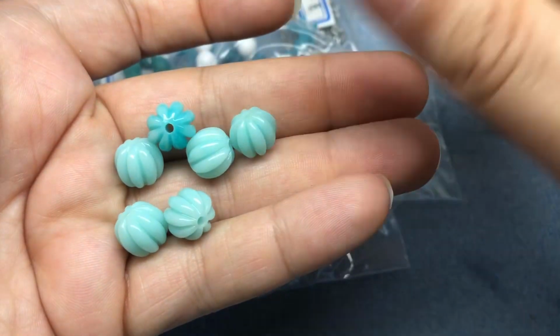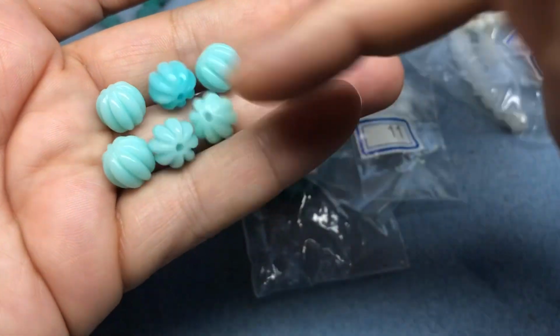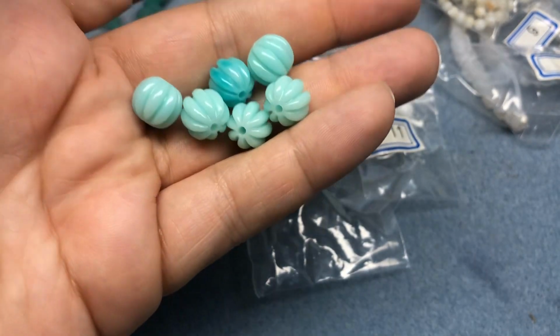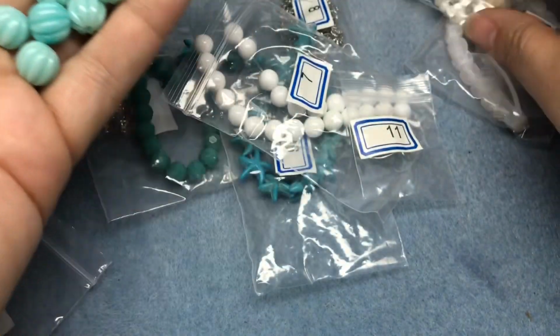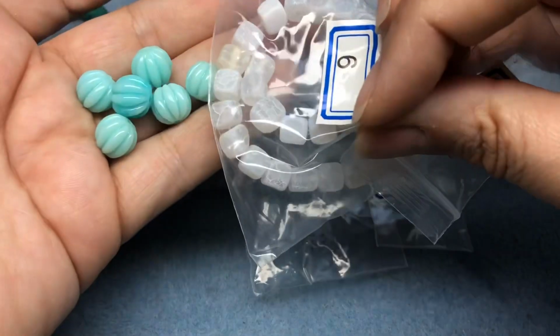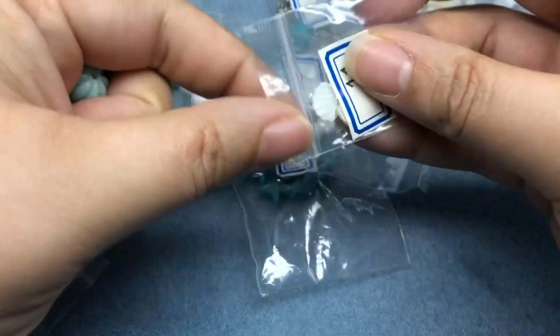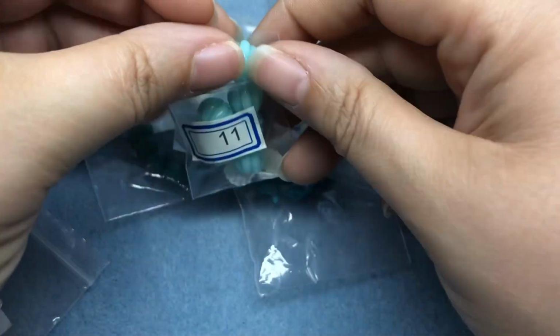I don't know what they're made out of. I think they are plastic. That's okay with me. They're so cute. And the way that they made them, they're not all the same color. So they're so gorgeous. These and these cubes are just my favorite things so far. Oh my gosh. Okay. Well, I'm going to have to buy more because I want to make a video using them, but I want to have some for my stash.